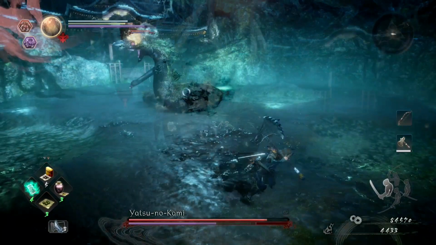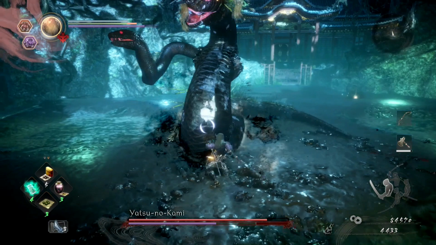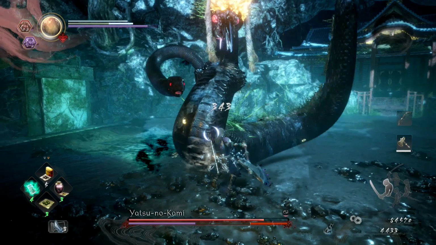So this one's a balancing act. You really don't want to get caught out with this attack, as it'll wipe out at least half of your health. But if you can stay just close enough, it's a really good window of opportunity to get some good damage in on the boss.